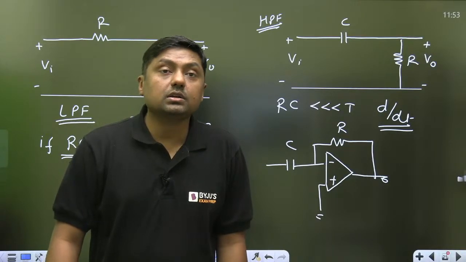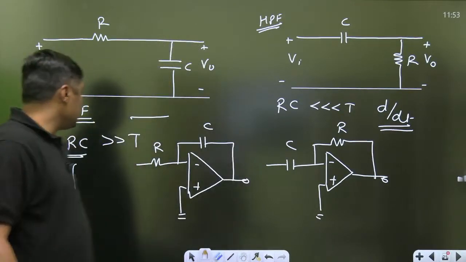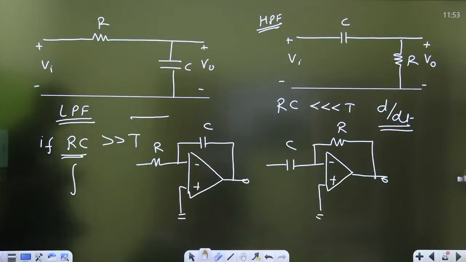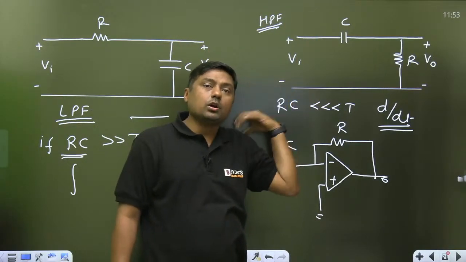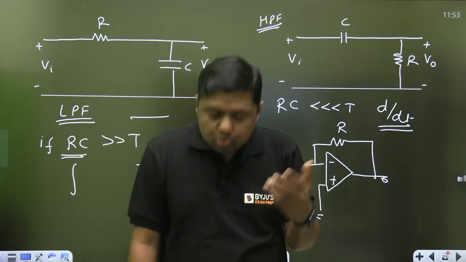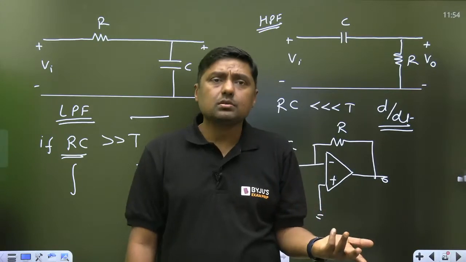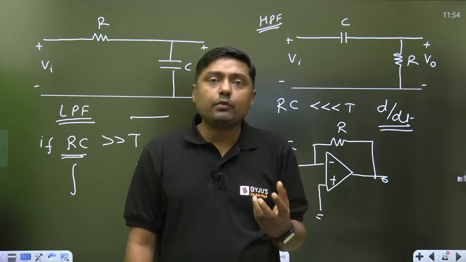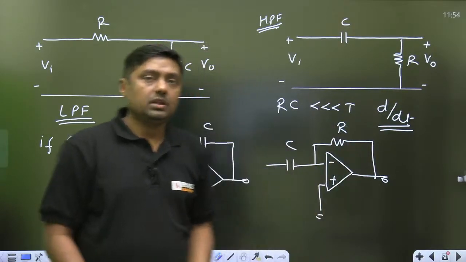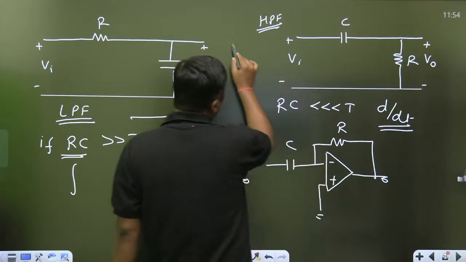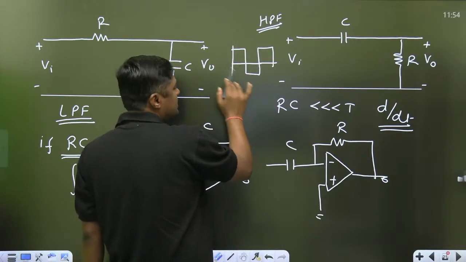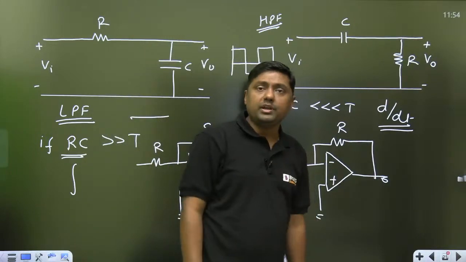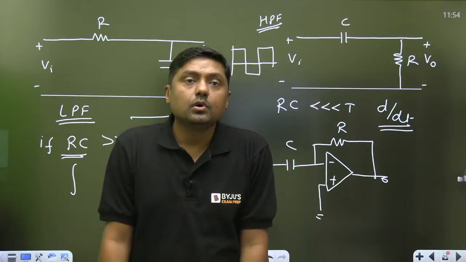Okay, next question. If RC is very much less than T, in which case are you going to get the tilt? In that case, tilt is a distortion. If suppose we are converting the square wave into a triangular wave, it is complete distortion. If suppose you are converting the square wave into a pulse, that is called tilting. That is the extreme case. We don't want to reproduce the signal, we want to differentiate it. When we want to differentiate this signal, it means complete distortion of the signal. I think this is clear to you.